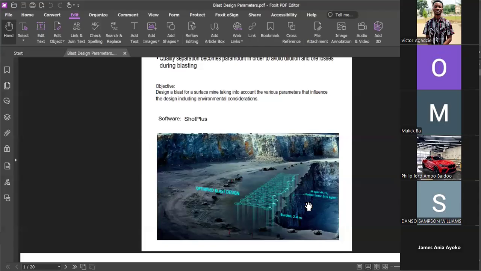So if there is ore, you have to influence the decision making. You cannot blast it in a similar manner as when you have only waste. When you have waste, you can just blast it because it's only waste. You don't care about whether there will be dilution. It's all waste, so you just blast it anyhow. But when there is ore, you have to blast it in such a way that some of the ore won't be lost into the waste. That's what we term dilution.